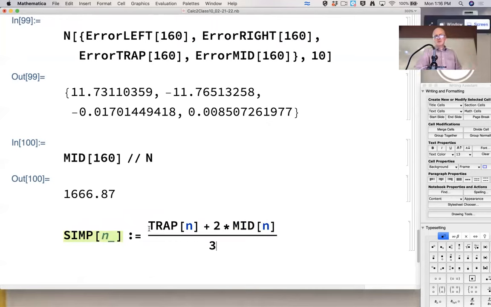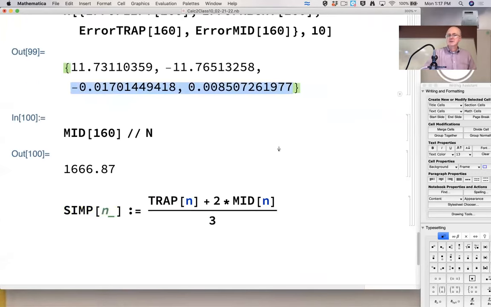The weight of the trapezoid rule is the 1 that's in front that I didn't type. 1 times the trapezoid. The weight of the mid is the 2. I've got to divide by the sum of the weights. 1 plus 2 is 3. Effectively, it's like I've got a value for the trapezoid rule and a value for the midpoint rule, and I'm averaging 3 numbers. One of the numbers is the trapezoid rule and 2 of the numbers are the midpoint rule. And I'm dividing by 3. Again, the intuition is that the midpoint rule does twice as good as the trapezoid rule does. The error is twice as close to 0 with opposite signs. So it's good to add these.